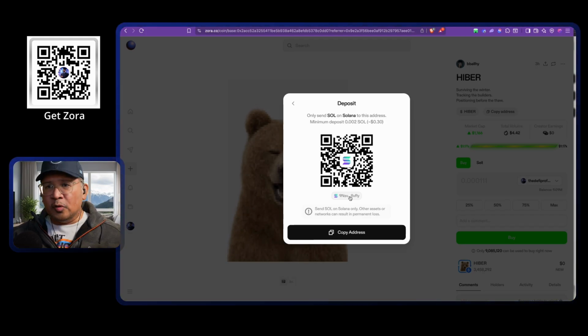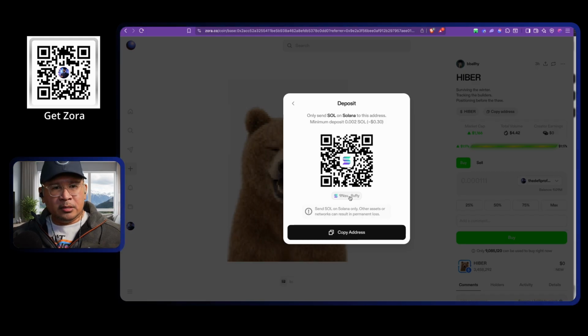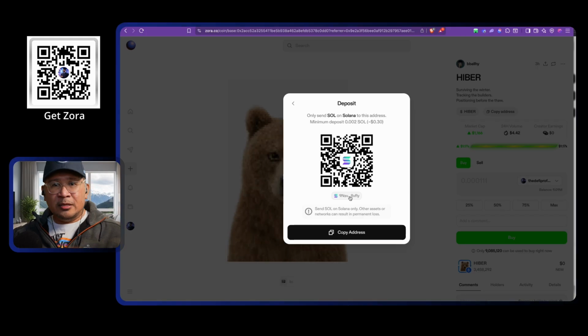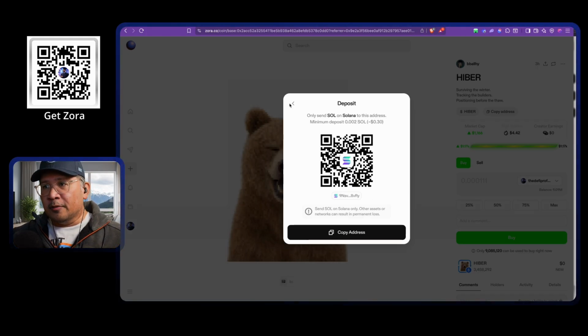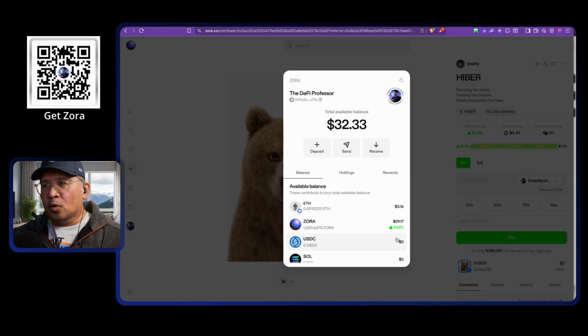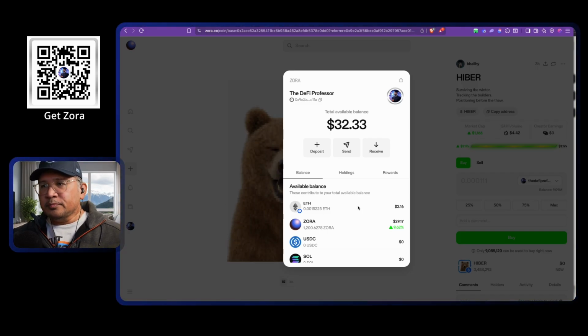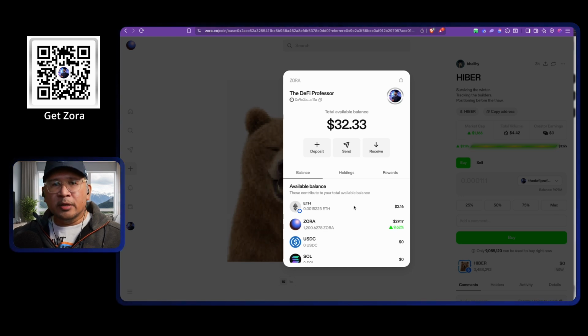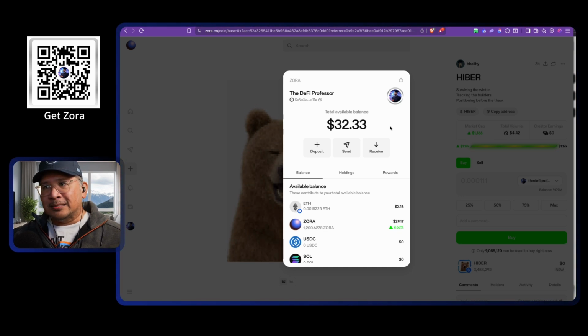If you're on a mobile phone, you have a mobile wallet on Solana, you can do that as well, just using Sol, and then just use your phone to scan the QR code, and then it's good to go. And that's how you would fund your wallet in the beginning if you were looking to pay for just anything that you want to buy with regards to posts, supporting people, that type of thing.